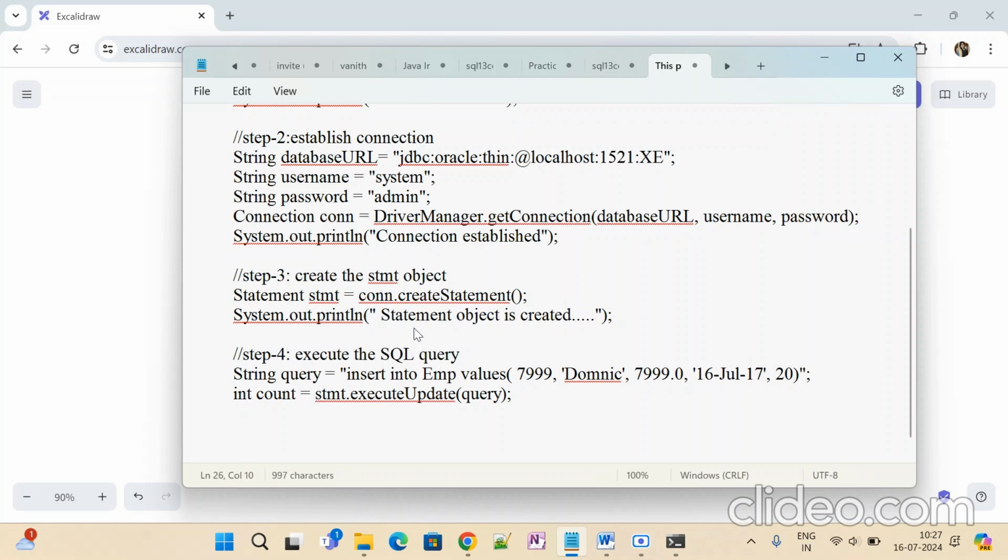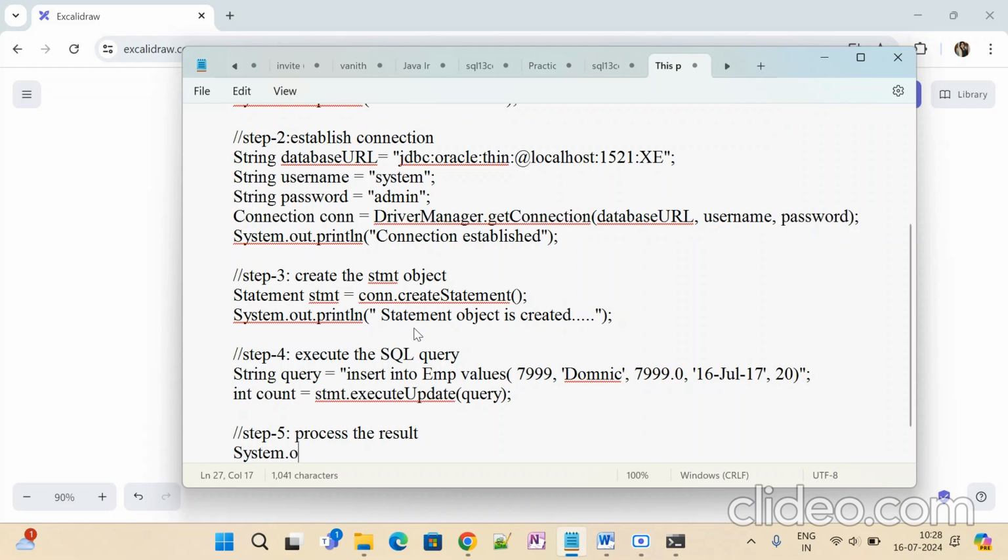So what is our step 5? Step 5 is that we have to process the result, right? So how will you process it? We just want to see whether it is processed or not.